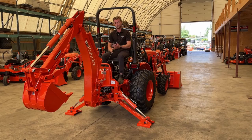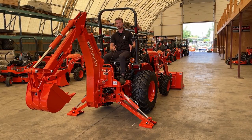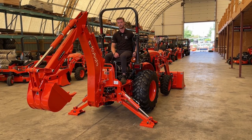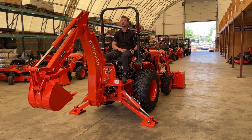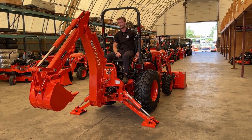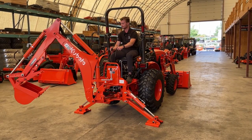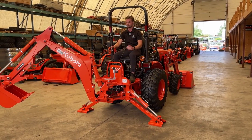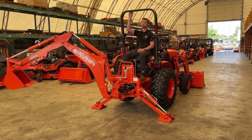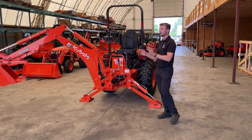When you're up here operating the backhoe, one of the biggest things to be mindful of is to always wear your seatbelt — just like when you're driving the tractor or using the loader. In the event of a rollover, this ROPS bar is designed to protect you from the entire weight of the tractor. If you have the backhoe way out to the side and you're digging and you hit a rock or a rut and flip over, the ROPS will protect you from a rollover situation.